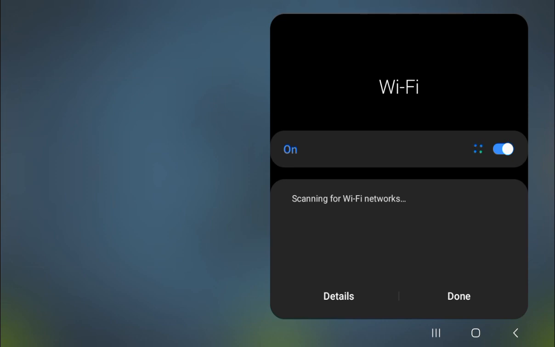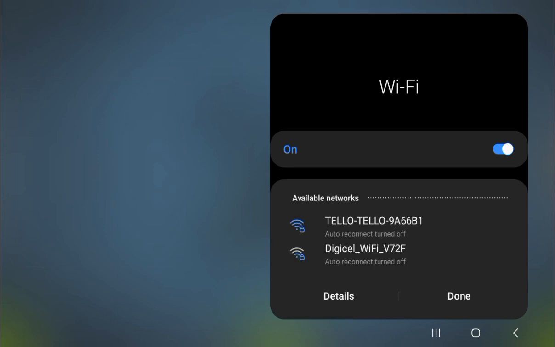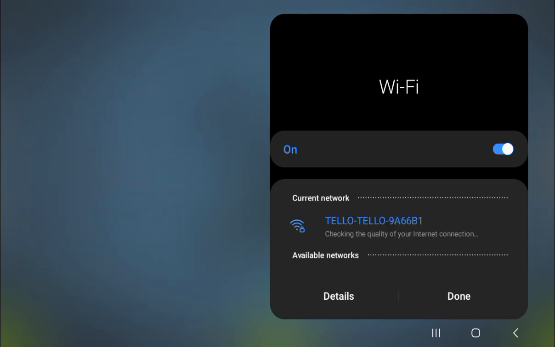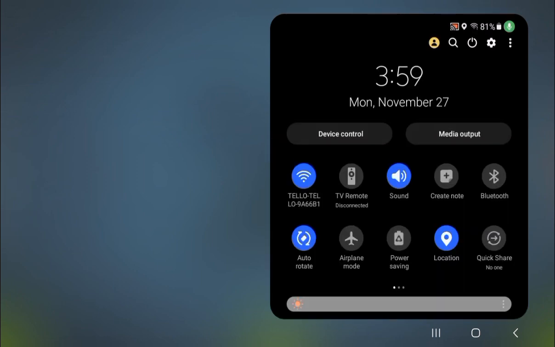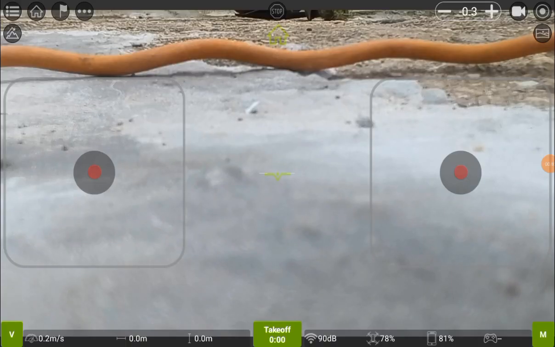And I'm going to connect the Tello on the tablet and connect the Tello from my laptop. Right, the tablet is connected.